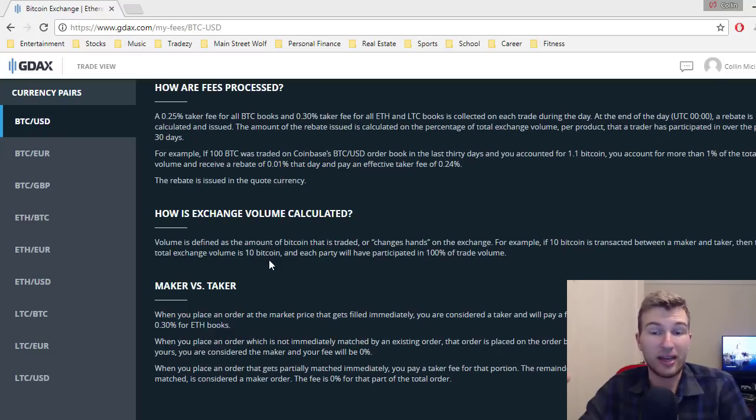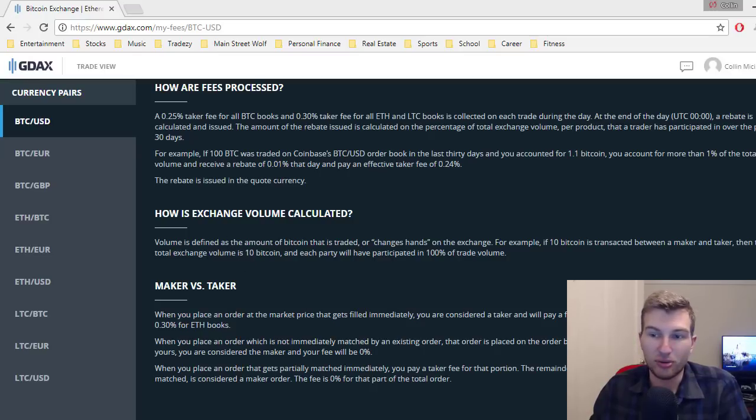And they're the ones that actually pay 0.1 to 0.25% in fees. Whereas since you put that order out there, you're providing liquidity, which is kind of a service to gdax. So by providing the liquidity, you don't have to pay any fees, which is awesome. That's how you get away without paying any fees. You deposit money to gdax, and then you make sure that you list your buys and your sells without making a market order.